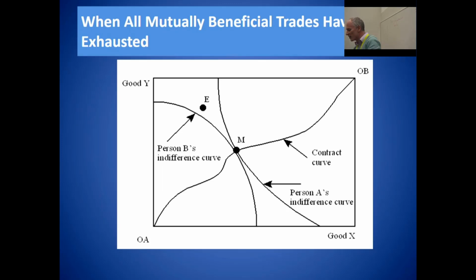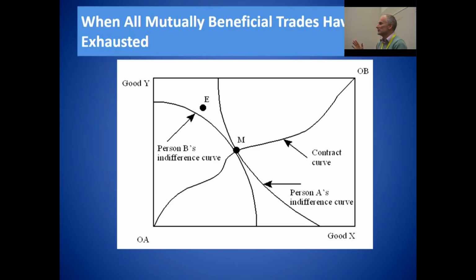Second diagram now. This would continue until we arrive at a situation that looks like this. So, we started off at point E. And we said whenever the indifference curves cross one another, it creates an area of mutual advantage into which the individuals will move. They will swap the goods, they will barter the goods between themselves, and they will keep on doing this until there are no further opportunities for mutually advantageous swaps. Well, by definition then, this will mean that we arrive at a point such as M, where the indifference curves for the two individuals just touch one another, where they are tangential.